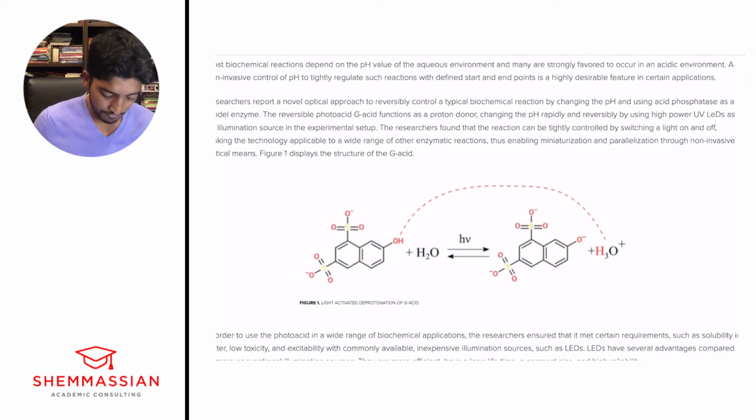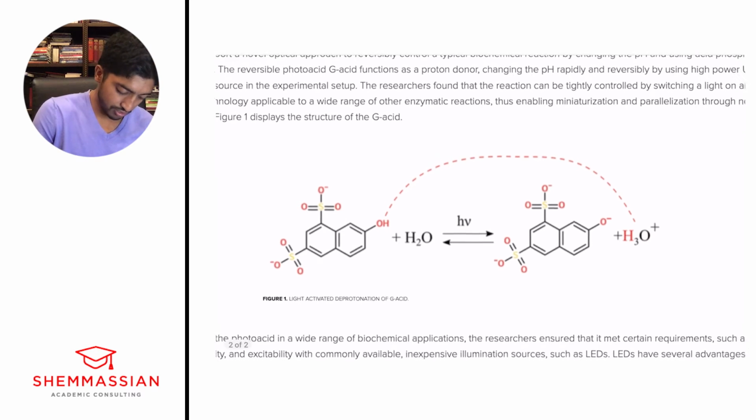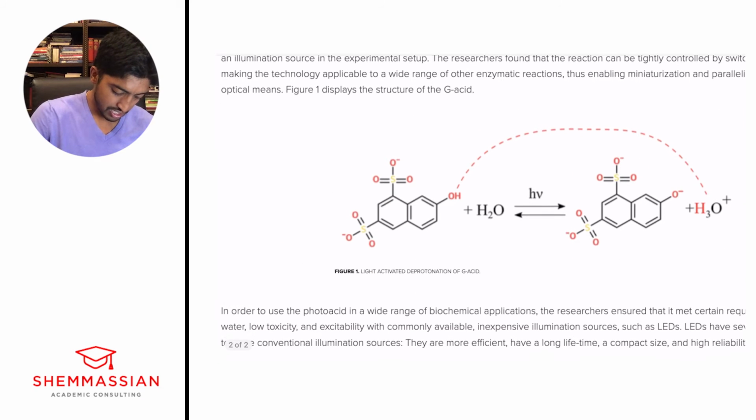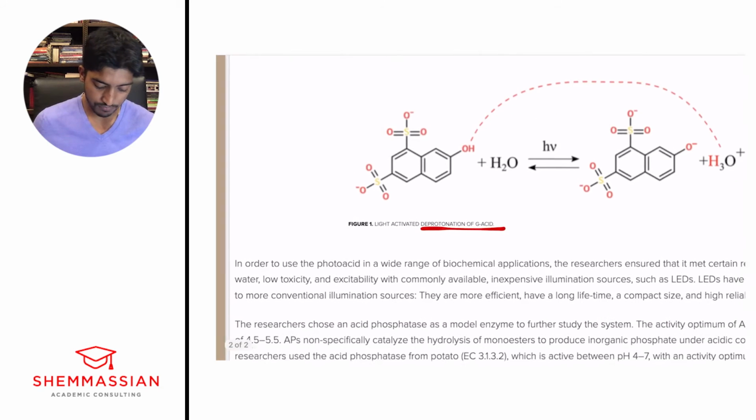And so next we have a figure. And my next tip is to not spend too much time on the figures, right? Just give it a quick glance. You're not going to need to look at it on that first read unless a question asks for it, right? So why waste time trying to figure out exactly what's happening when we don't need to. And so here we see it's a reaction. You can even read the little bio of the figure, the caption. Light-activated deprotonation of G acid. We'll come back to that if we need to.